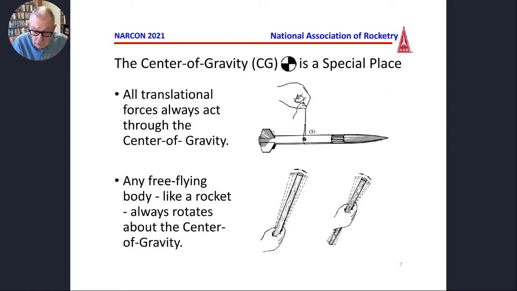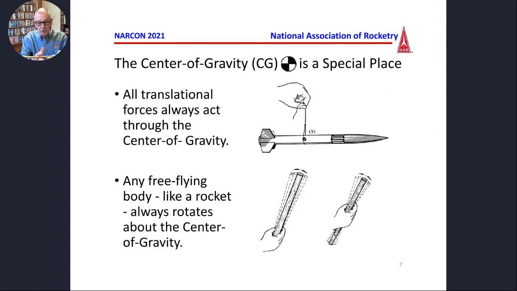I have something that's not at all a rocket. The first thing I pick up and show you is a bathroom brush, a brush that one would use to scrub one's back. But as you can see, it balances somewhere way off the center of the device, and it's very easy to tip that device around the center of gravity. However, if you try to move it from, say, one end, it's a lot more difficult, because you have to put a lot more force at the end than you do at the center of gravity to make it rotate.